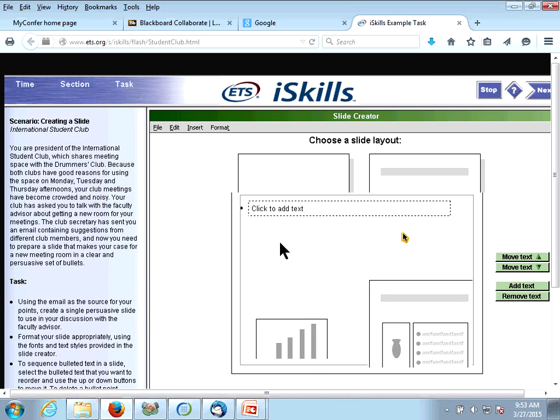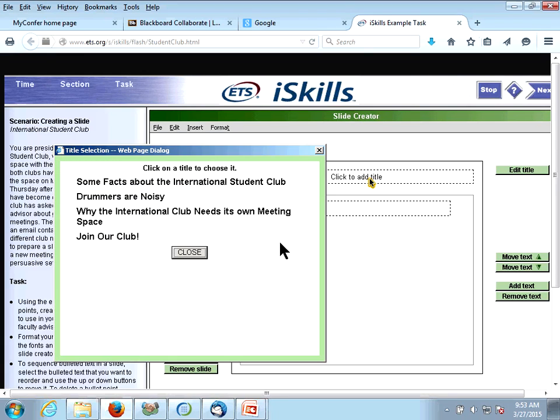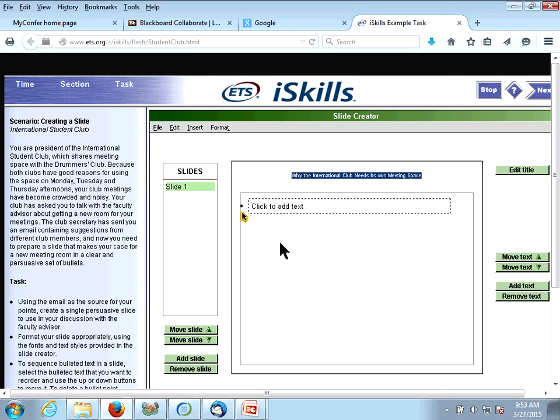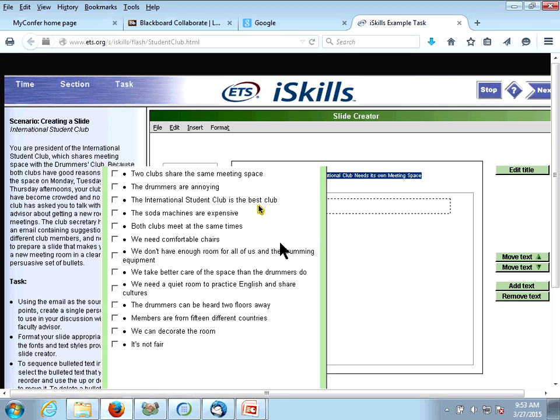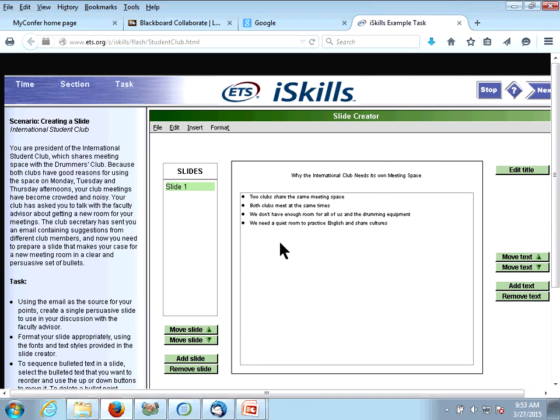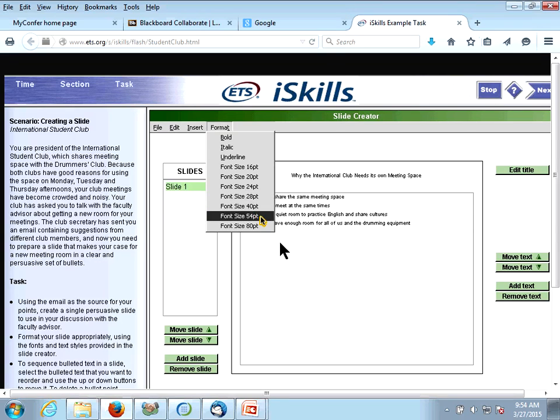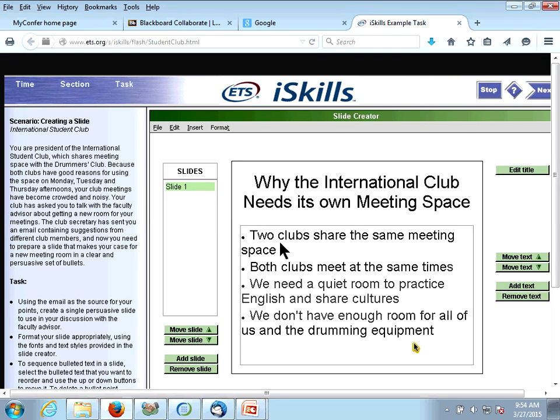Then use the slide tool to choose an appropriate layout and title for her slide. Next, she must construct a bulleted list of the key issues that best support her argument. The slide tool allows her to prioritize her list and format the final slide for maximum impact.